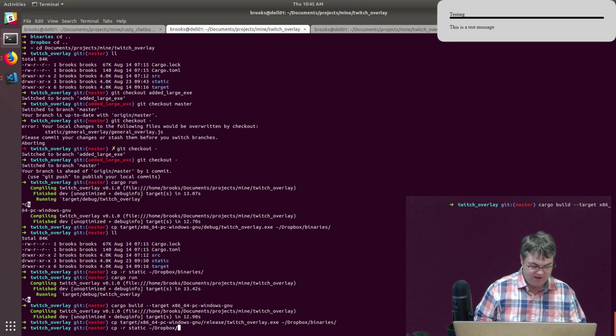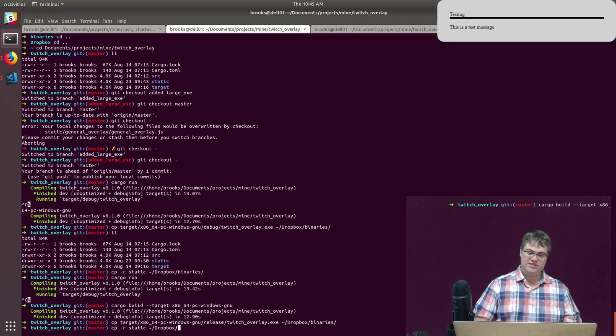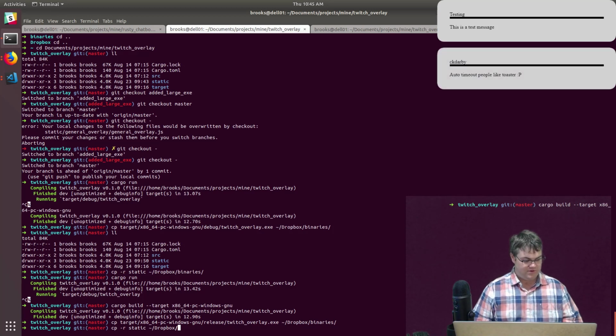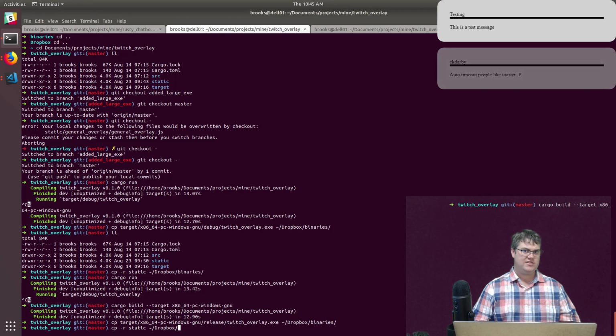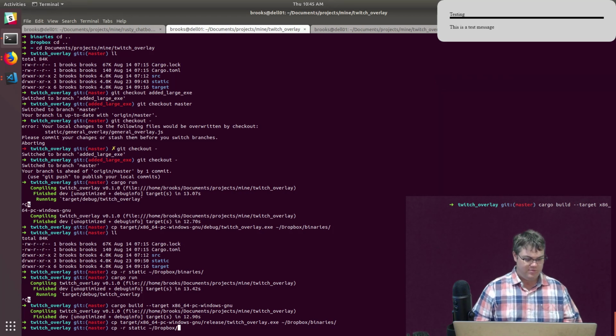We can make the TwitchBot catch only approved URLs. That's actually, well, the TwitchBot can't delete them though. Auto timeout people, maybe. I'll have to look at the commands. There might be some IRC commands I can do, but there's probably more of a Twitch API that it can send to do that kind of stuff.